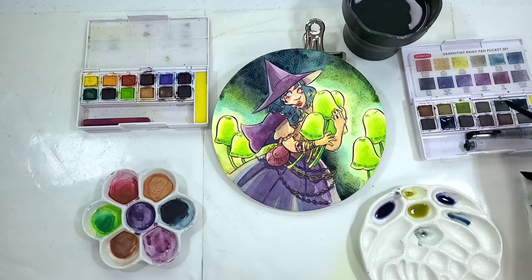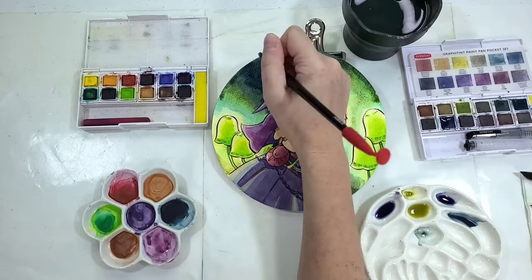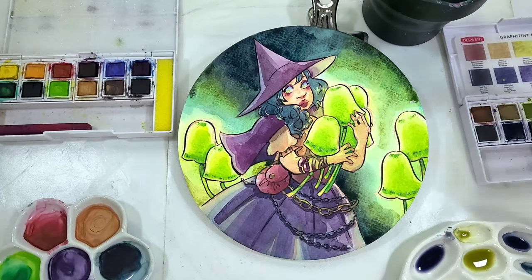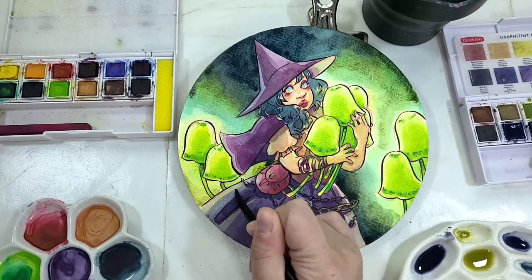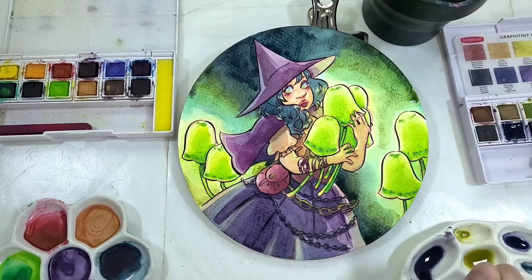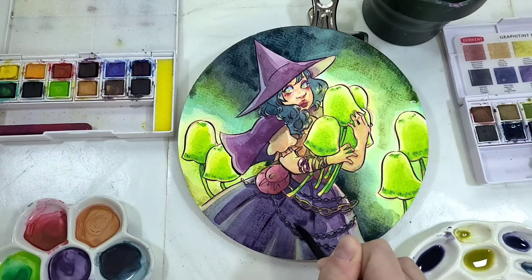So it could just be a yellow that they've added some graphite to. And while I find I can get some wet into wet diffusion, I find that the Graphitint watercolors just really lose all their oomph as soon as you water them down. So they're not, in my opinion, the best for layering over skin tones, because then they just kind of look like a dirty version of that color rather than a very light graphite wash.